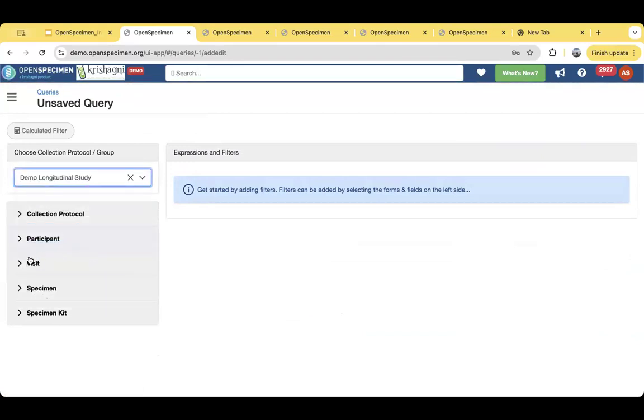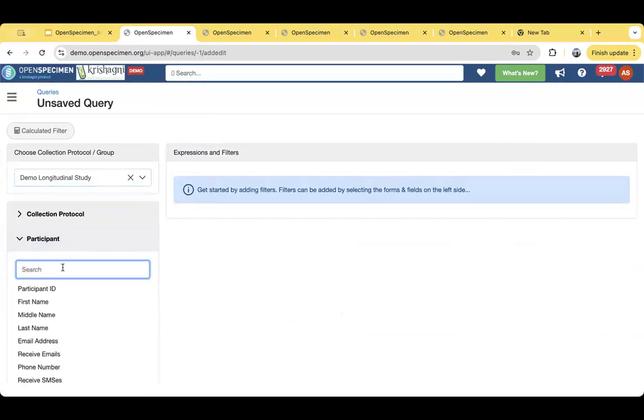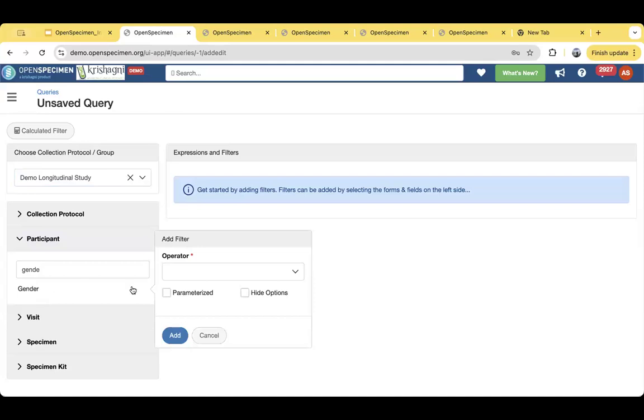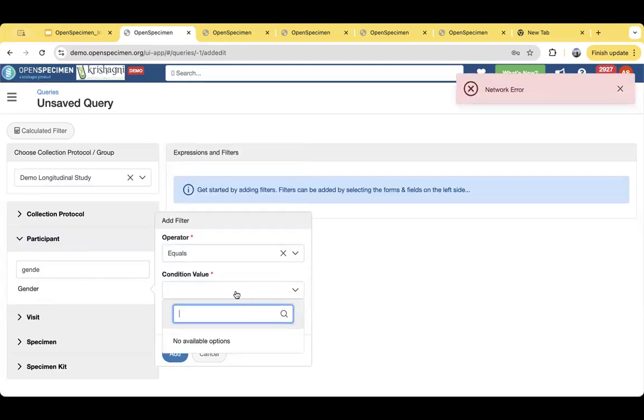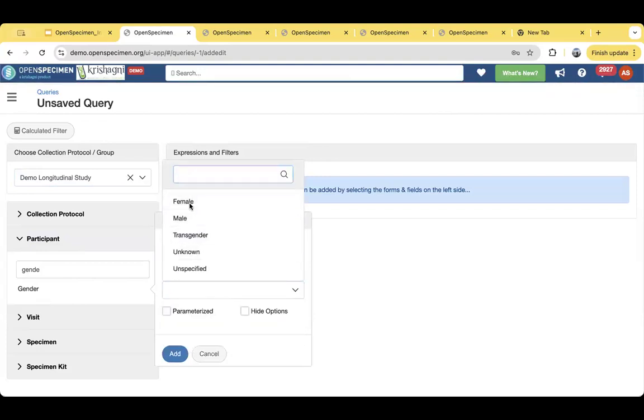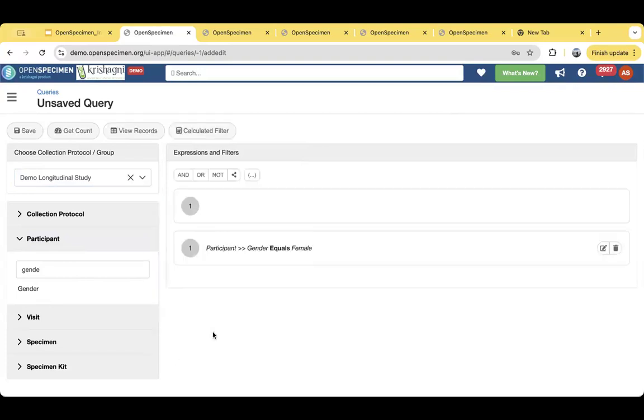selecting the study, and saying gender. So, okay, female, add.